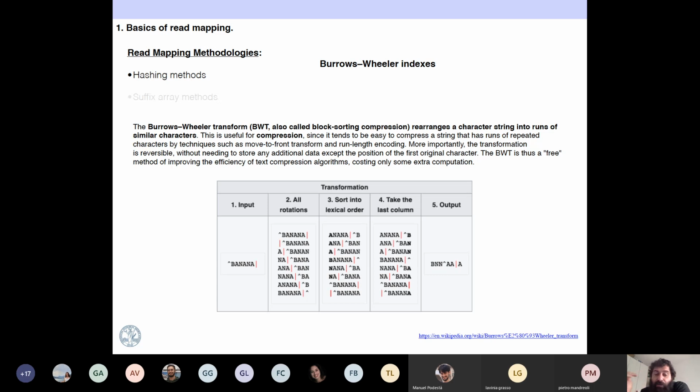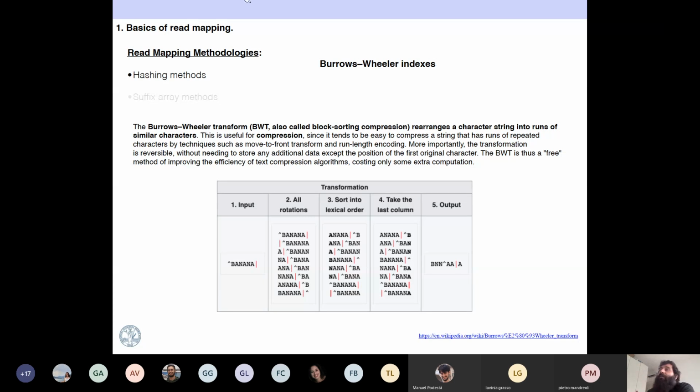The first thing you need to do is create an index of your reference, or these indexes of the reference, because it will create more than one file. It is a decomposition of your reference in a way that is going to be much, much faster for this program to look for these hits.